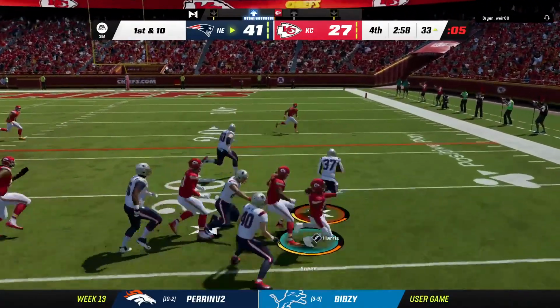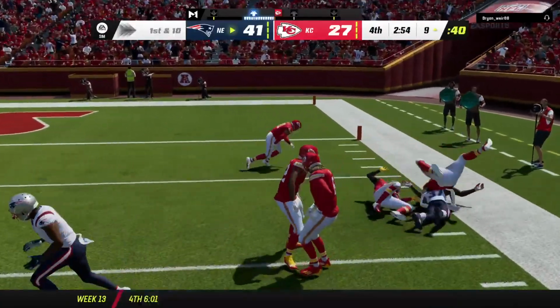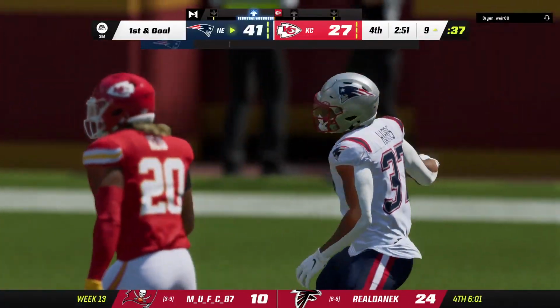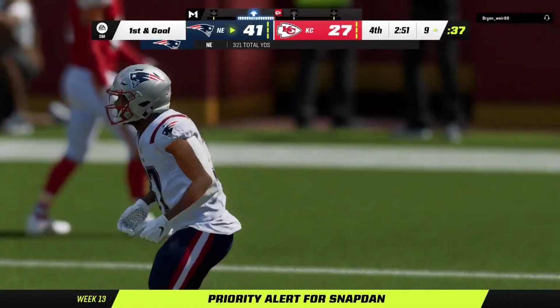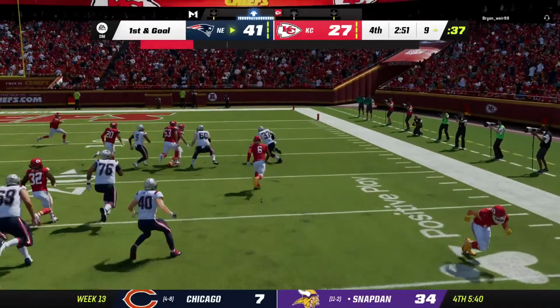They'll try the right side with Harris. And some space here. And they move this all the way down to the 9. Good yardage as he rumbles for 24 and a first. I guess he was saving his best for last, so to speak. Longest run of the day coming here in the fourth quarter right there.